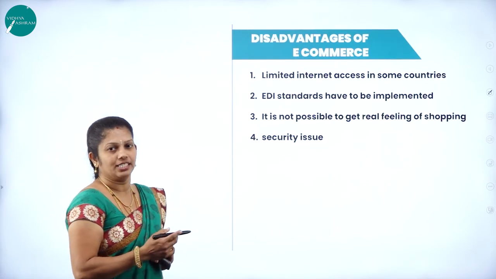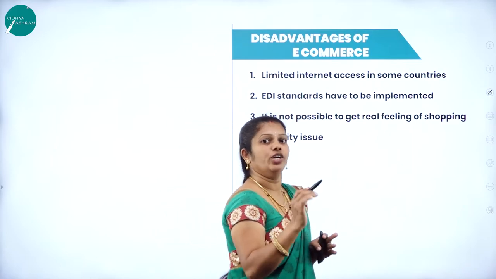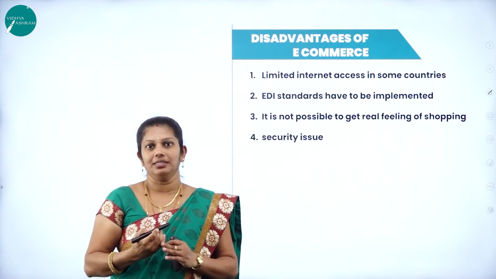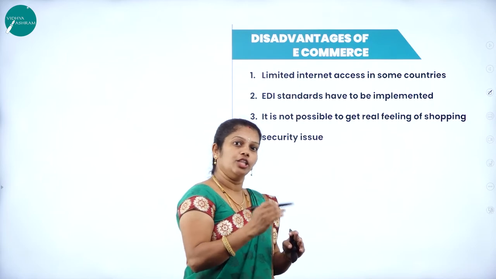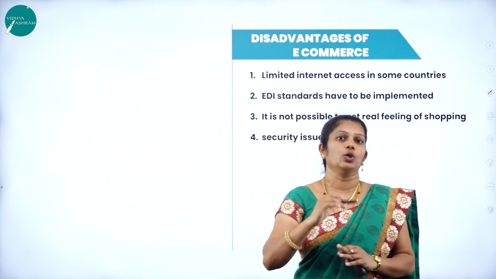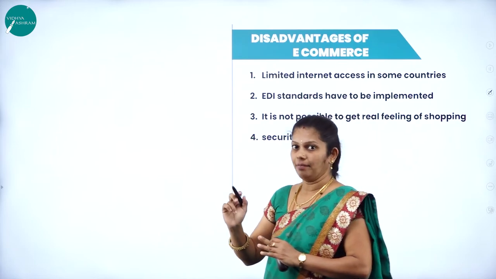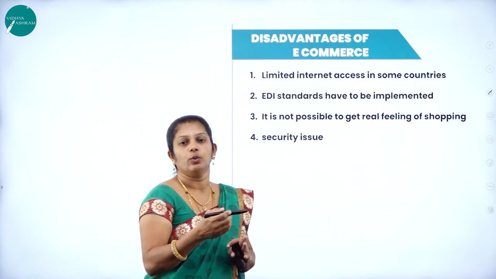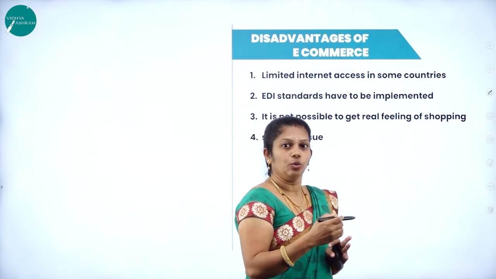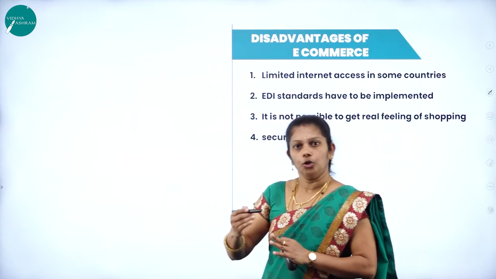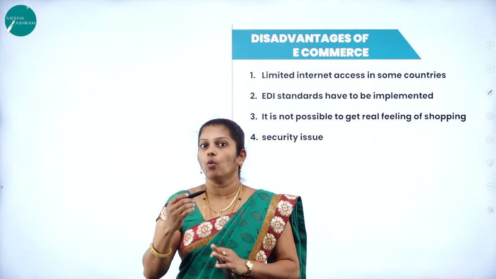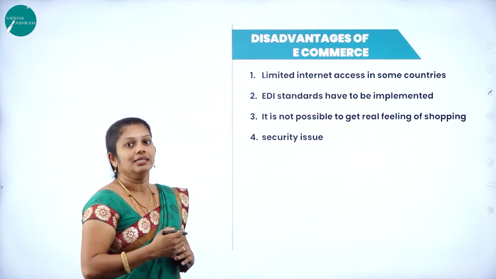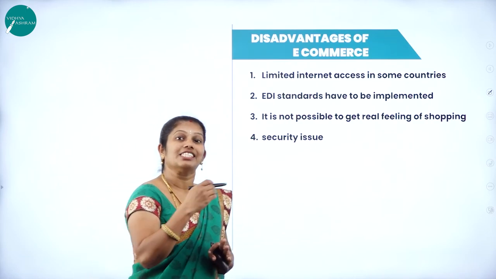And coming to disadvantages, what are they? For example, I ordered one particular product on a particular website. I get that product, and only after it reaches my home can I physically touch and feel it, whether the quality is good or not. Sometimes, if I feel the product is not good, then I want to exchange it. In some situations, we have to pay some extra amount, and it takes time to exchange the product. Door-to-door delivery is there, but if I'm not satisfied with the product, I need extra time and I have to pay some extra amount also.